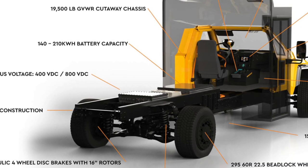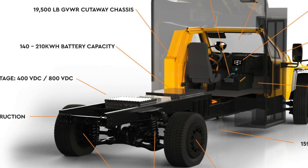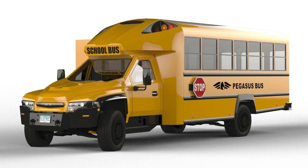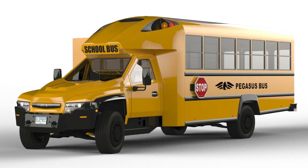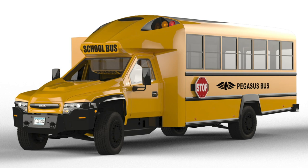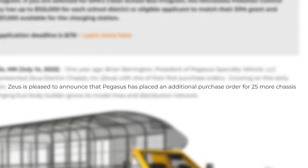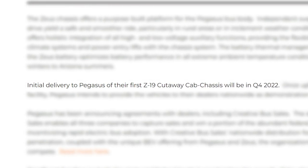You can also see exactly where the battery is going to lie. It looks like it's going to be right in the center of the chassis, ranging from 140 kilowatt hours to 210. We also get another look at the driver's side — this is starting to look less and less like a rendering and more like an actual picture. I think this chassis has really grown on me. The body design is still a little bit weird, mainly just the roof cap area — that big space up there. I'm really interested to see how that's going to translate into real life. The company has also ordered 25 more of these chassis, and the first delivery of the actual chassis to build the bus will be in Q4, which is now to December. So hopefully we're going to actually see a fully completed Pegasus Zeus here soon.